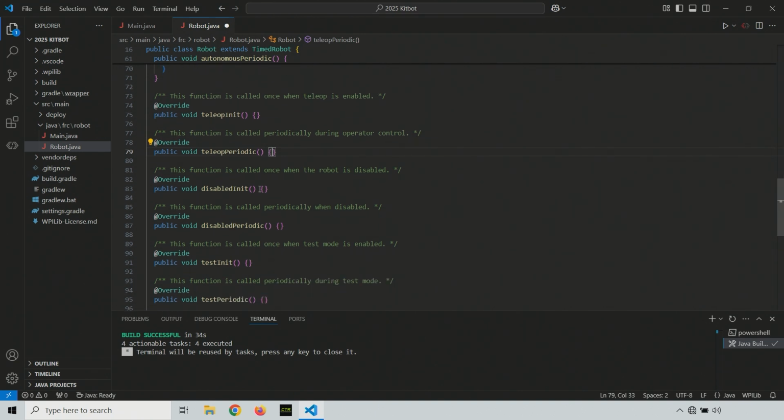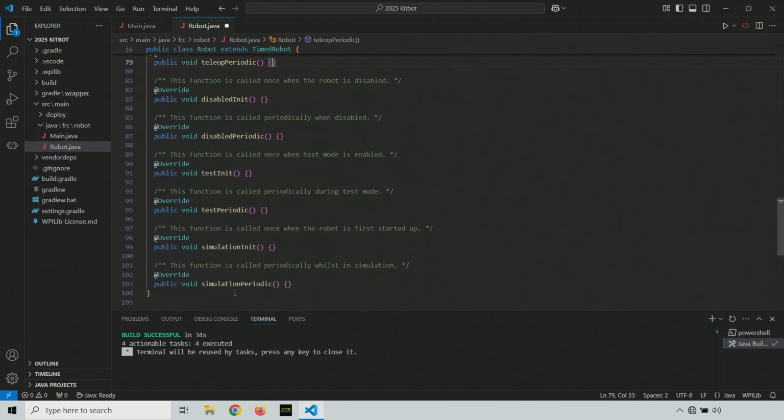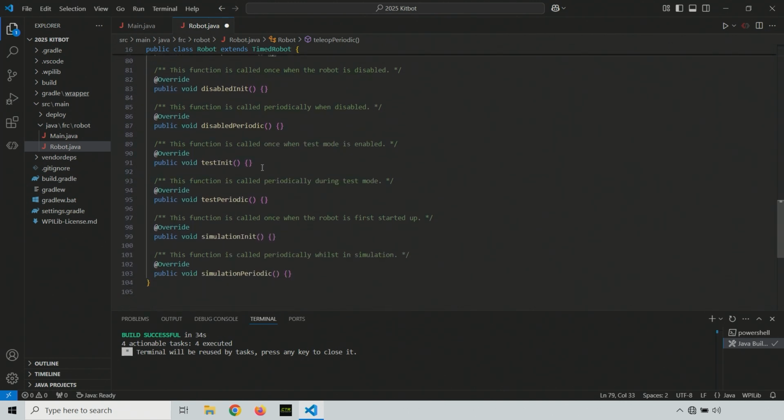The robot can also be in a disabled state. So we have disabled init and disabled periodic. Same thing. One runs once. The other one runs as long as it's in that mode. And then we have test init and test periodic. So you can choose test mode and run different code during test init and test periodic. And then we actually have simulation as well. And I think this is because we did the checkbox. But simulation mode doesn't actually run on the robot. This will run on a simulator on the laptop itself.